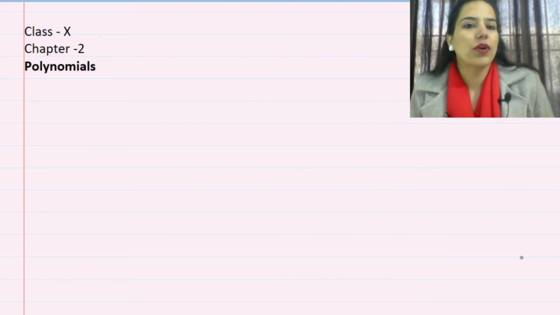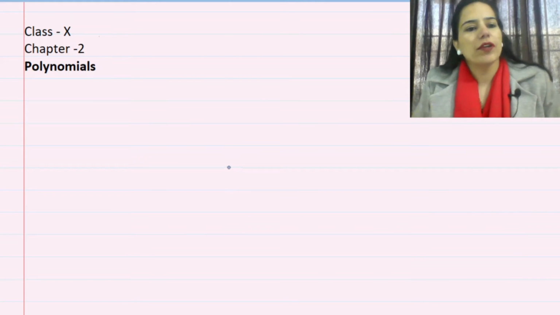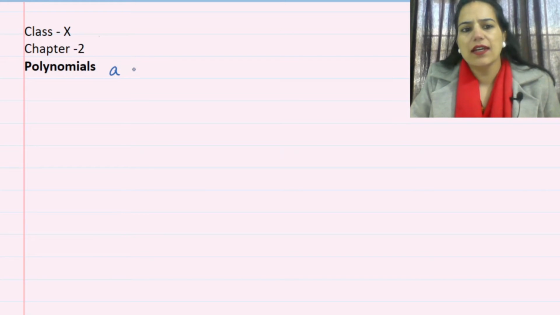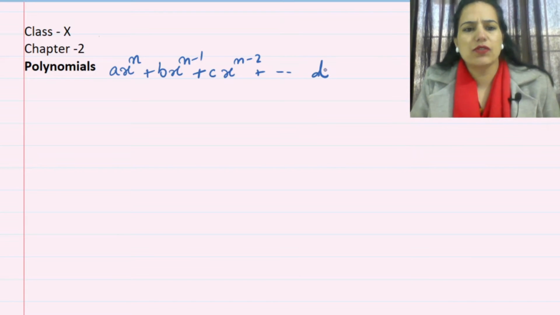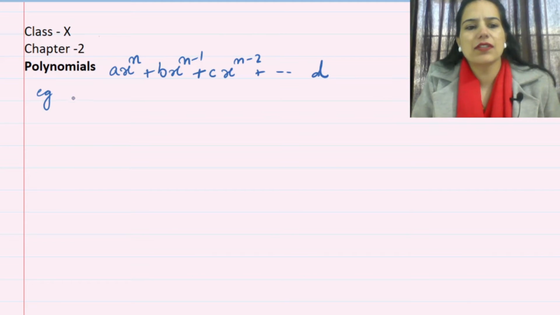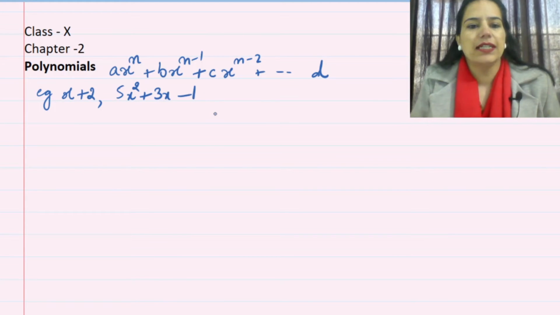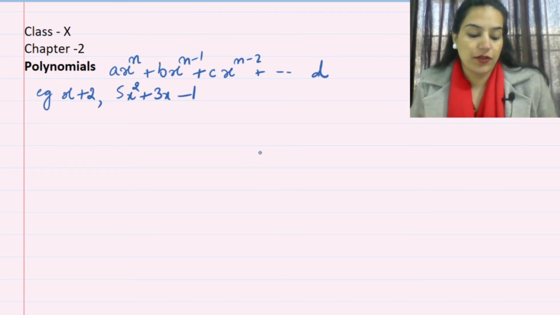Let's start with what are polynomials. Polynomials are algebraic expressions with some constants a, some variables x, some other constant b, and there can be other variables also, right? And so on. Now this looks a little complicated. So as you know it, certain examples can be just as simple as x plus 2 or 5x square plus 3x minus 1. Now how do you recognize a polynomial?